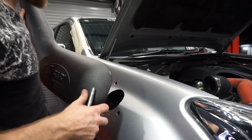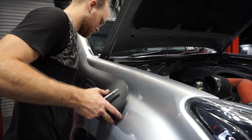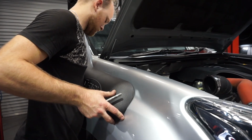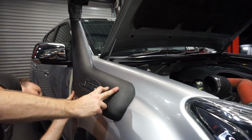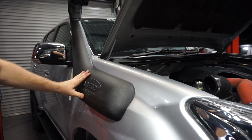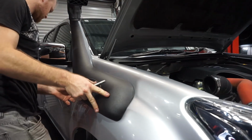Now I'm going to fit the snorkel back to the car. Line up all my bolts to all the holes. Give it a remove. It's going to look good. Fits really well. Fits perfectly. Really happy with that. It's in there really nice. Can you sit all flush there?